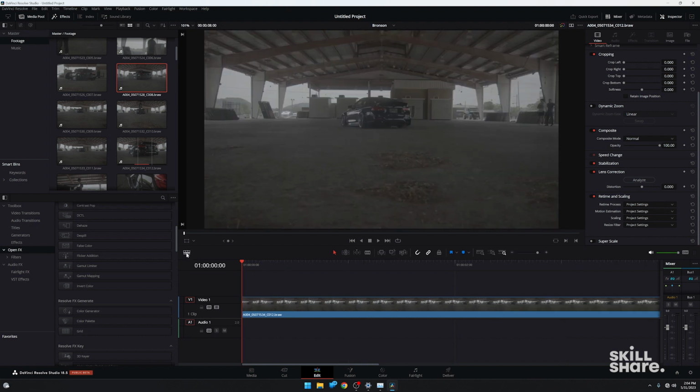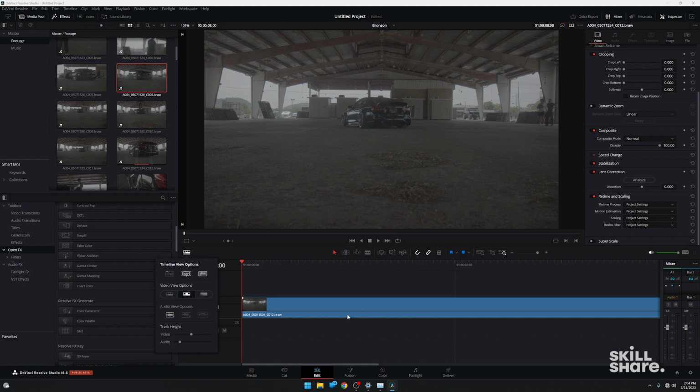And then to your left, you have a really nice tool, which is your timeline view options. And here, let's say your computer's a little sluggish. Right now, we have film strip view. But I could go to thumbnail view, where it would give me less visuals on my timeline, making it easier for my computer to compute the timeline as it sweeps across. Or if your computer doesn't even like that at all, you can just go to single view and it won't give you any imagery.